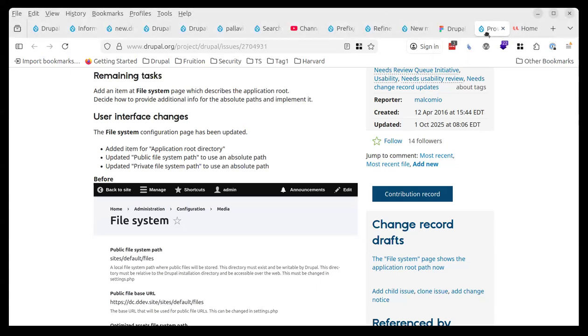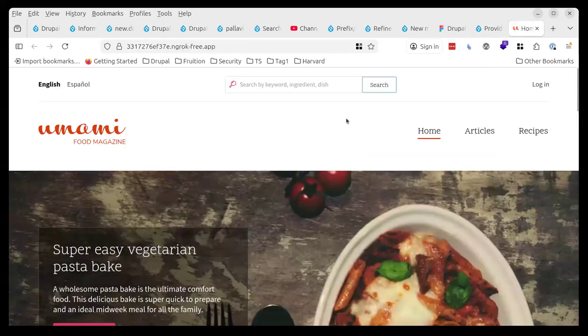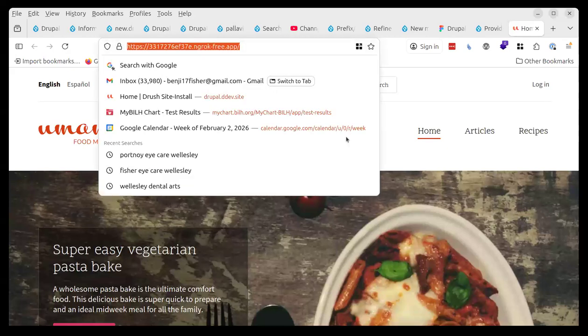So let's see. I have checked out the feature branch and installed this site and shared it via ngrok.